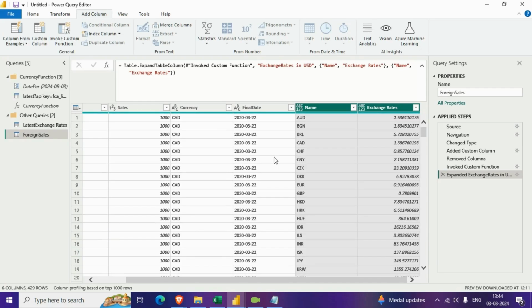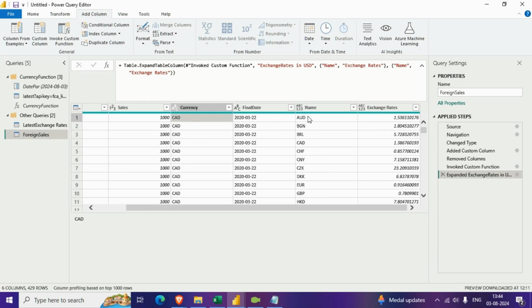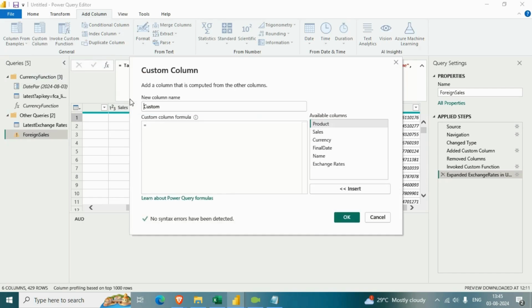Now I'll check this and this. If this is equal to this, then I want the exchange rate, or else I don't want it. For that I'll go to Custom Column, and I'll say this is my check. Here I'll say if the currency is equal to the name.